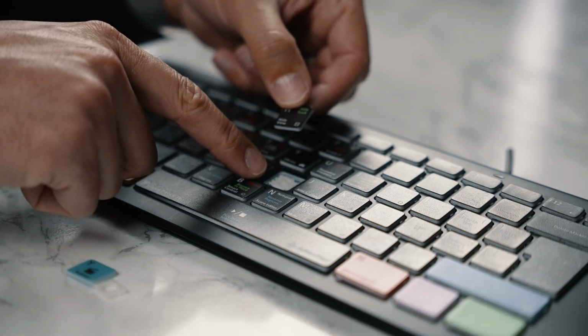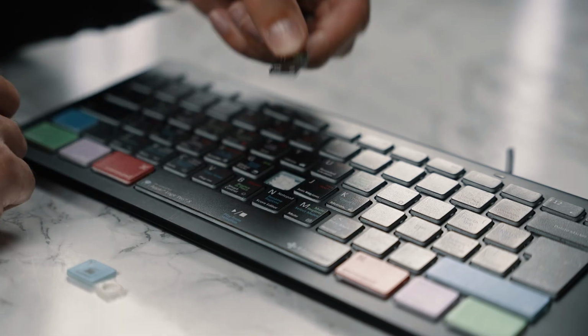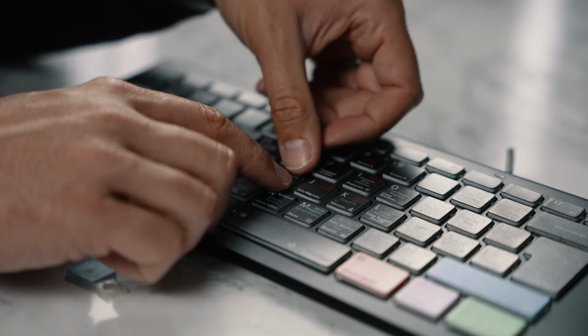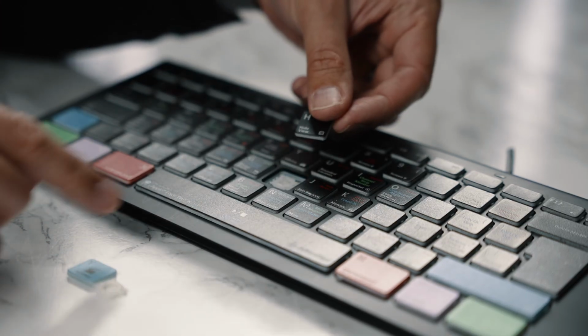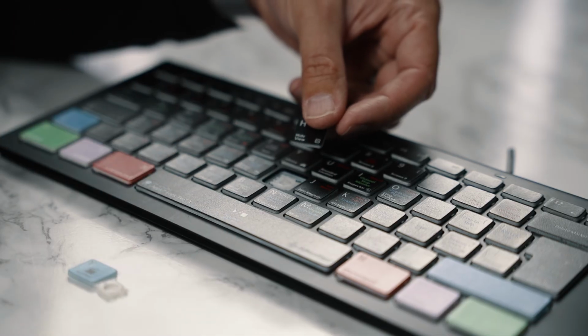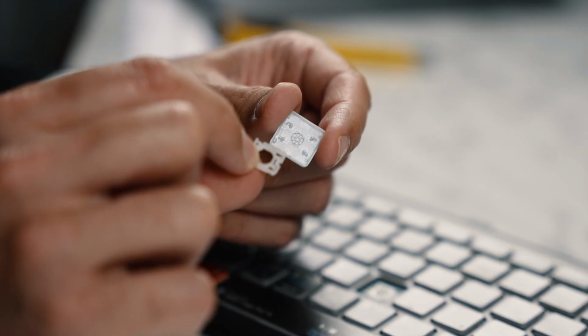So if your Scissor Switch is inside your keyboard, all you'll need to do is take your key and then just click it back down into place, and that will fix your keyboard. But what do you do if the Scissor Switch is outside of your keyboard? So here we've got a key and a Scissor Switch which has come out.